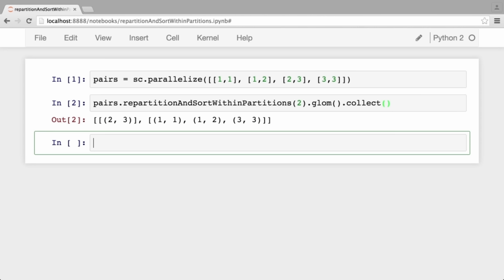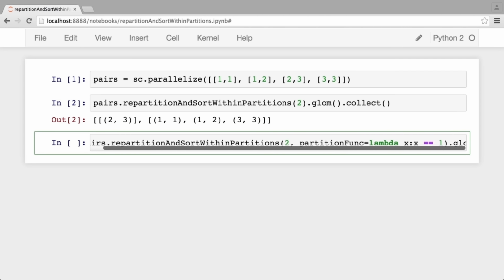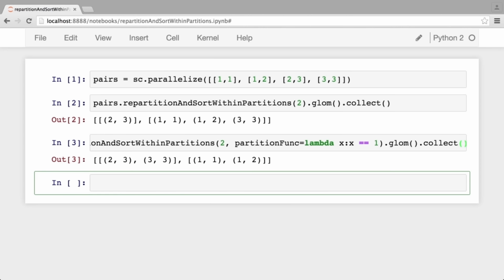Repartition and sort within partitions has a couple of interesting optional parameters. You can provide a partition function, which allows you to tell Python how to assign items to partitions. This is pretty powerful. Okay, so here I specified my own custom partition function.